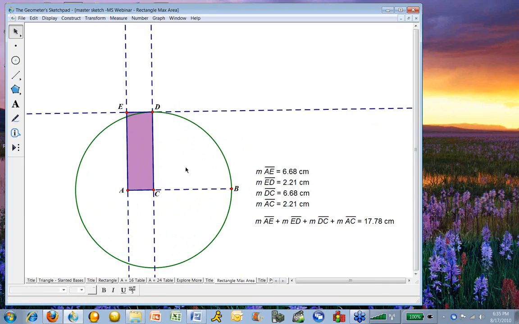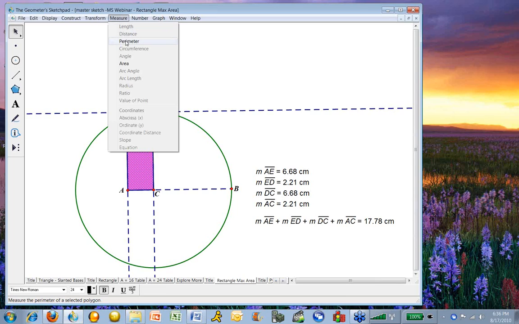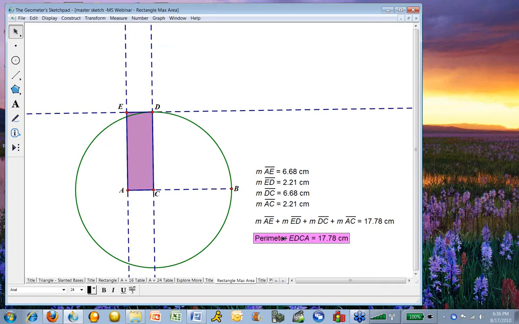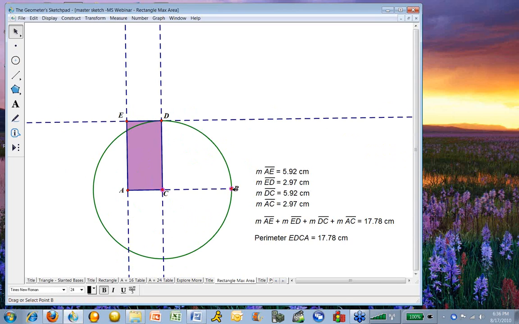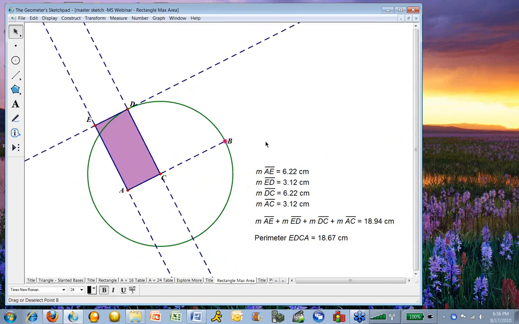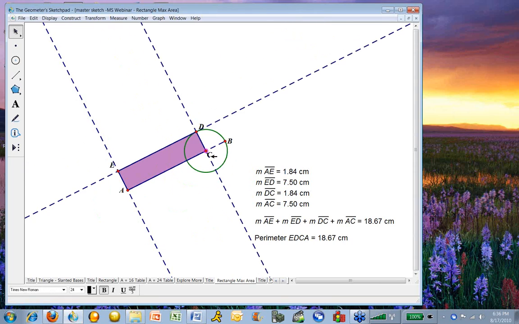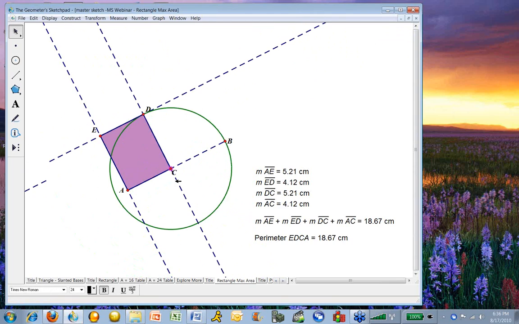I could have measured the perimeter quickly using Sketchpad, and I actually, with students, would probably do both so that they are using the formula, see where the formula comes from, but the quick way with Sketchpad is to choose the interior, so see how that's highlighted, and go up to measure, and perimeter is one of your choices. And the nice thing about doing both of them is you see the formula where it came from, but then you also see what it is, and you see that it is the same and it's not changing. Now it will change if I change the length of AB. But once I keep AB constant, then it maintains its length.